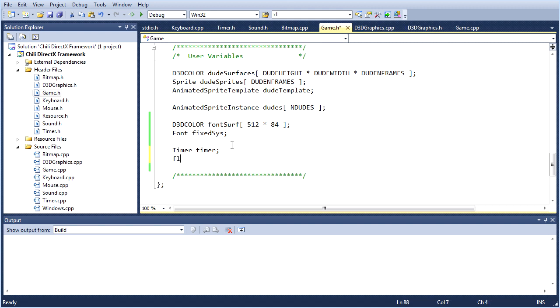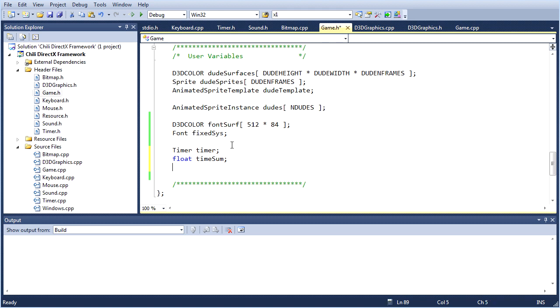So we need a float time sum. That's the sum of all the times over the current 60 frame period. And in any 60 frame period, we also want to know the minimum, the fastest frame drawn, and the slowest frame, because that's also important.